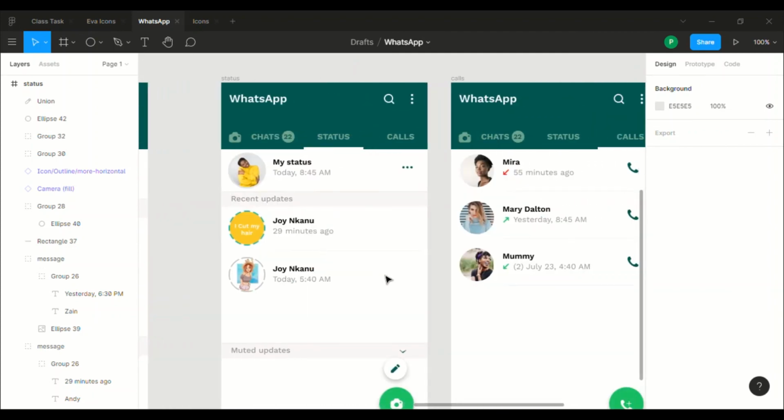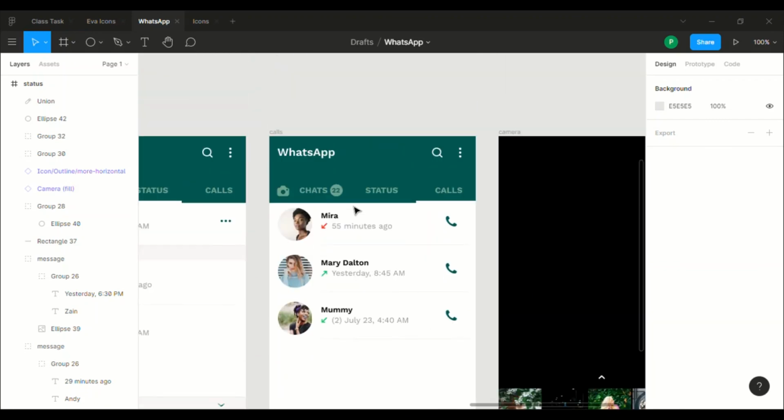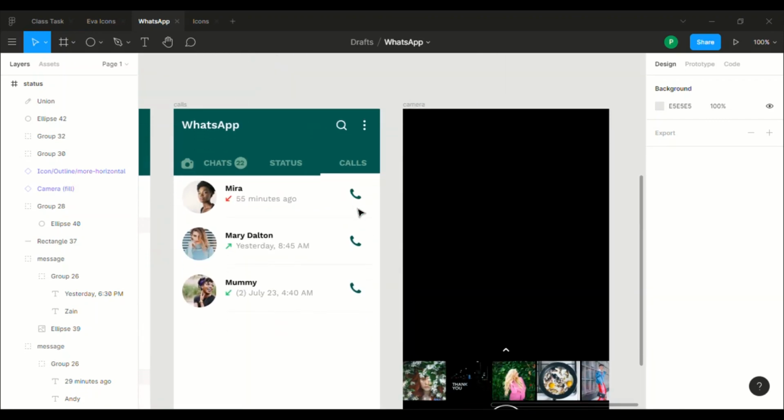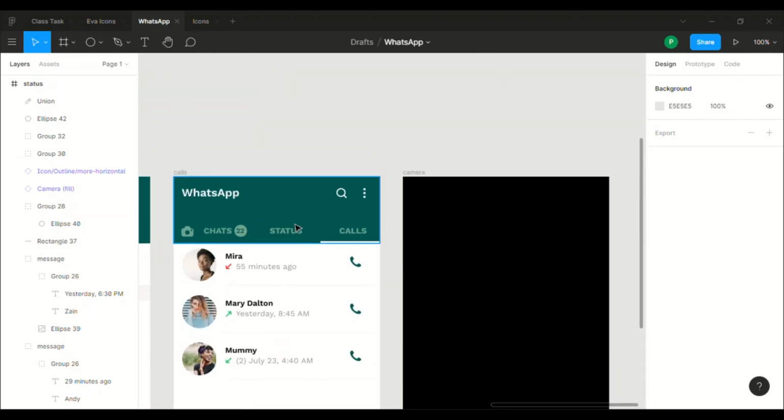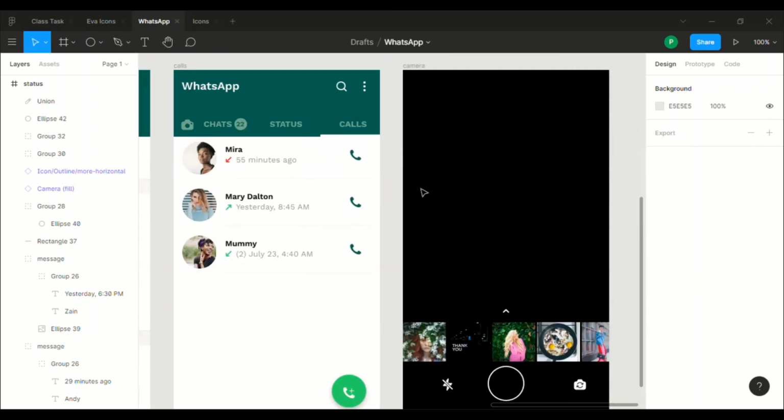Then lastly we have the WhatsApp call icon, the WhatsApp call screen, and then the camera screen. So your assignment is to do this yourself, and yeah, I'm going to share the link to the file with you guys. Well done and good luck.